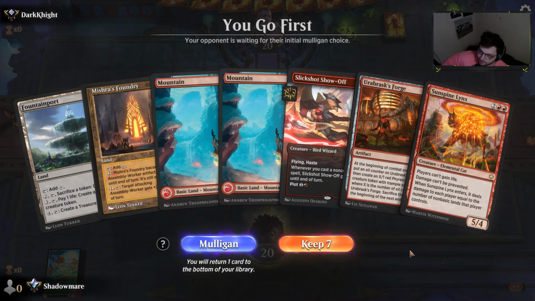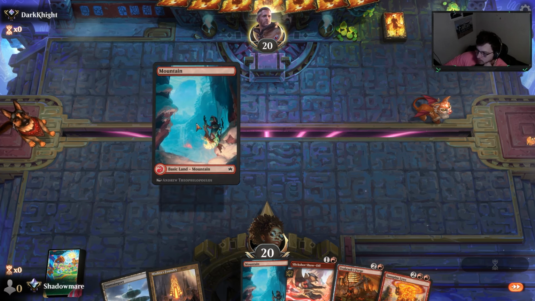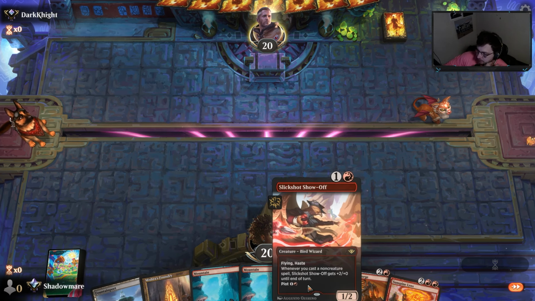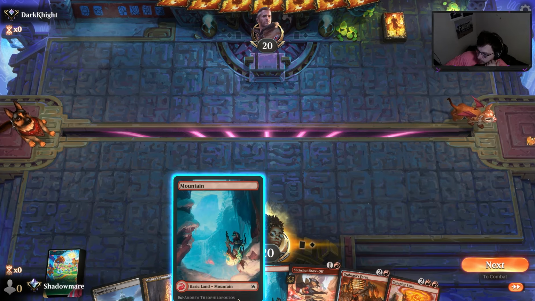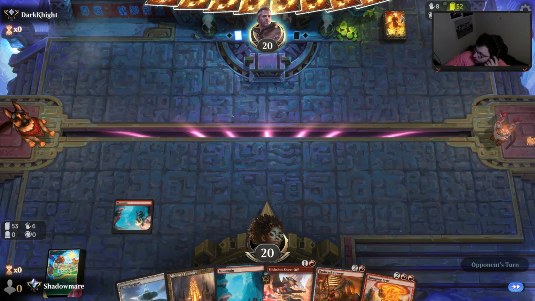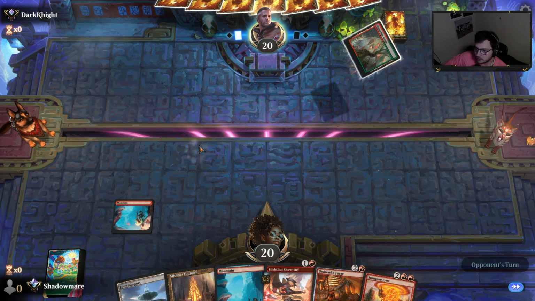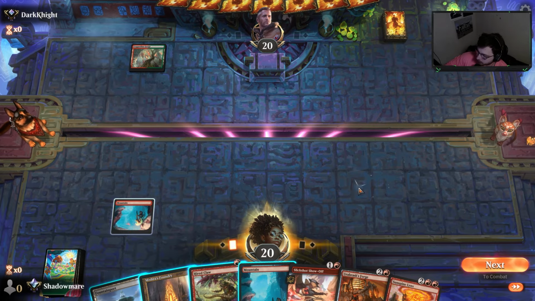We go first and we have the spicy boy hand. What I mean by spicy boy is we have Slick Shot, which is probably a must answer threat, into an Urabrask Forge, into like a Lynx. But our Lynx does shoot us for 2 and they look like Mono Red. Man, they really do just put Mono Red in the corner by themselves sometimes, huh?